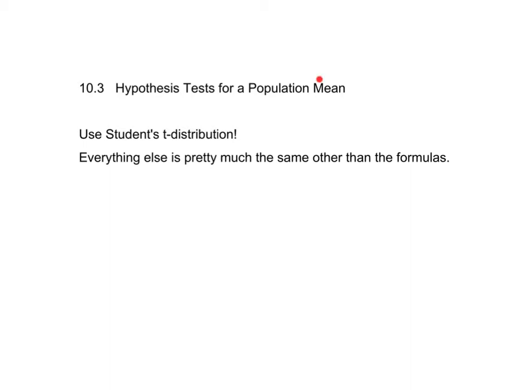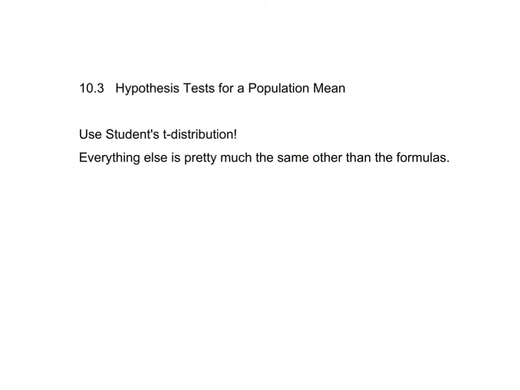Because we're talking about means in this section, that means we're going to be computing t-scores and using the t distribution. That's really important. That's the one, it's table 7, or 8, where we have to use the degrees of freedom and go over to whatever is the area in the right tail. I will have a screenshot of that just in case it's been a while since you've looked back at that table. But everything else is the same other than the formulas.